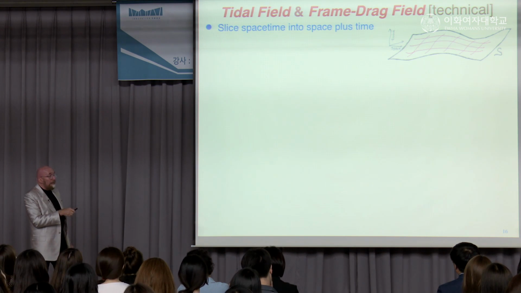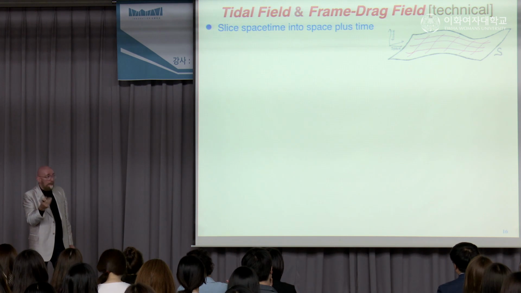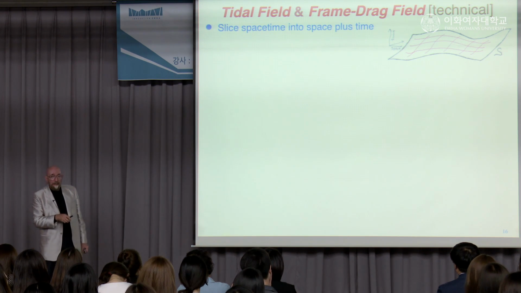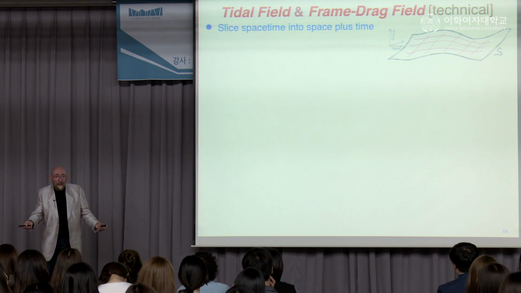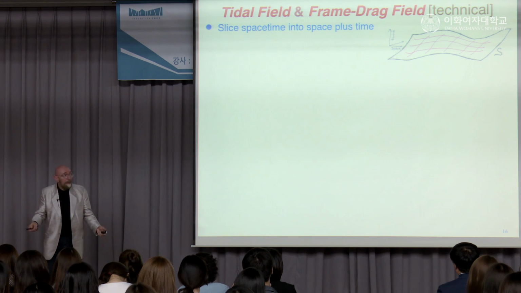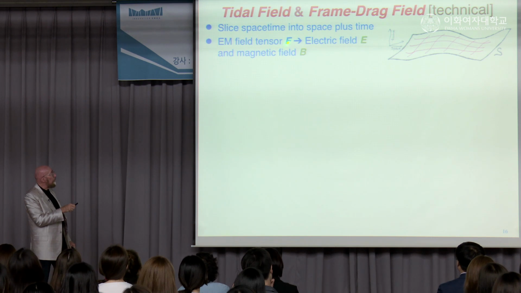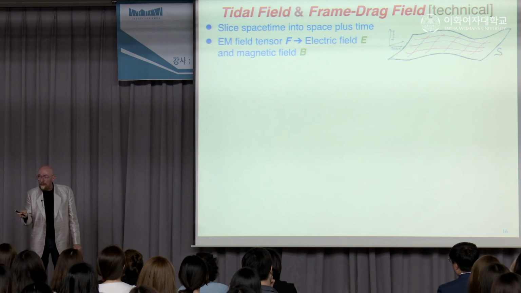In relativity, space and time are unified into a four-dimensional space-time, and we find it useful to take a three-dimensional slice or surface in four-dimensional space-time. We call that space, and it's our choice as to which slice we take and call our space. But once we have made that choice, a quantity called the electromagnetic field tensor breaks up into two pieces, the electric field that is familiar to all of you and the magnetic field that's familiar to all of you.